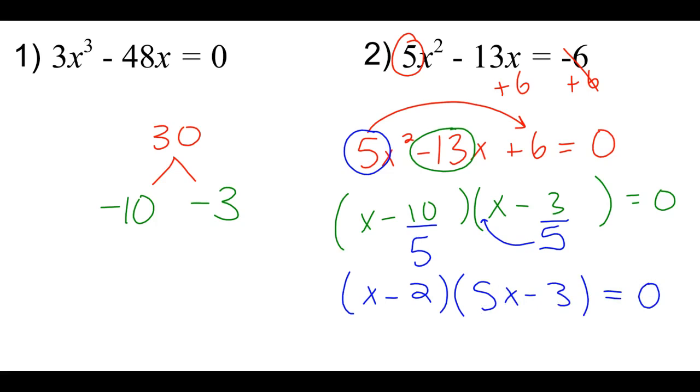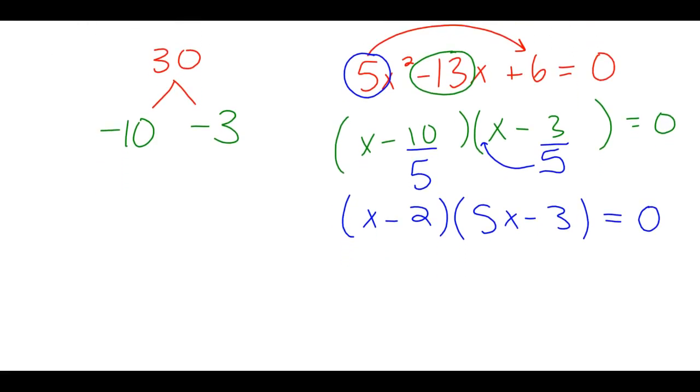Now I know the video last week covered some of these. I'm just going over them again so you can ask questions and make sure it's good in your brain. Now that's the factoring. So if the test asks you to factor, you'd stop right there and circle your answer. Those are the factors. But this says factor and then solve. So we just have that one extra little step at the end where we're going to take x minus 2, set it equal to 0, add the 2 over, so therefore x equals positive 2.